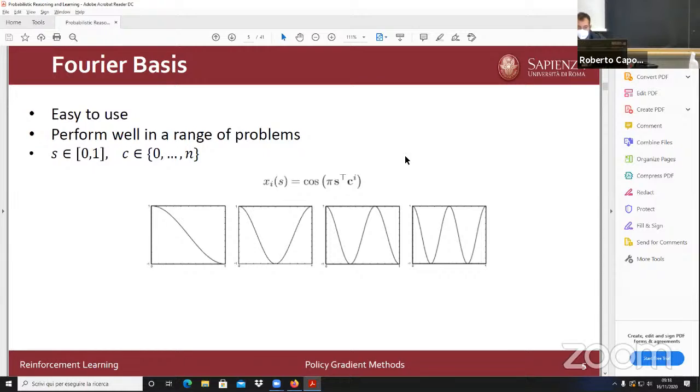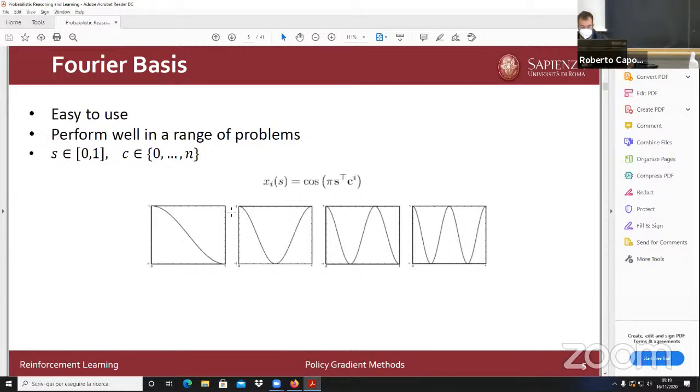And then you have a certain number of C's that you can choose between 0 and n. Then you can build several features where your feature will be the cosine of your state that multiplies this every C, and that's it.